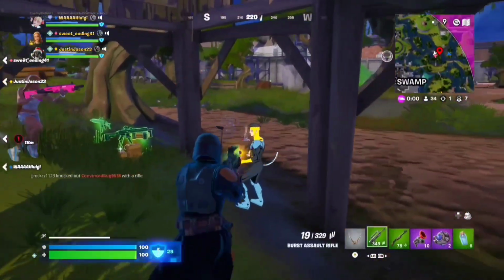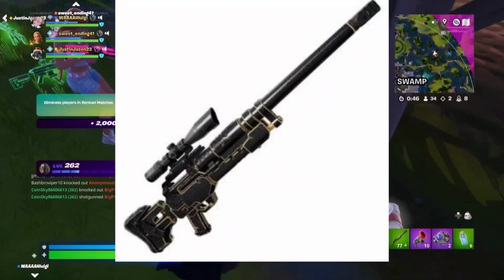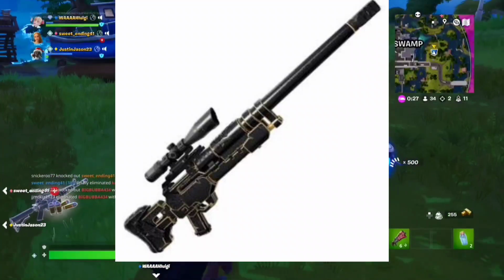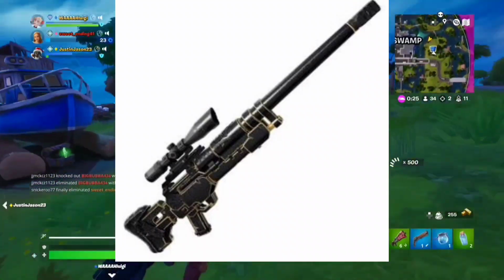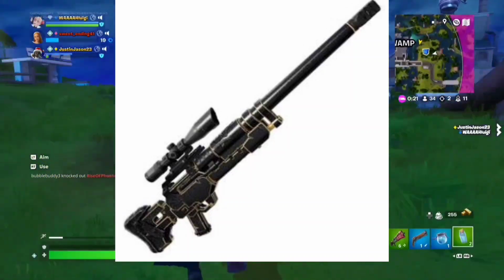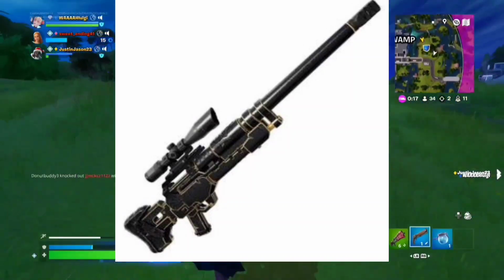Number 3, we have the Impact Tracking AR. It does 130 damage to the body. You can mark players if you miss or did miss. This weapon can one-tap players.